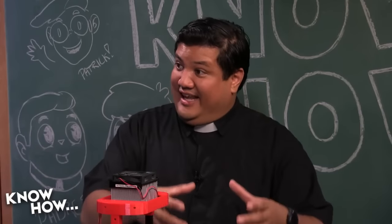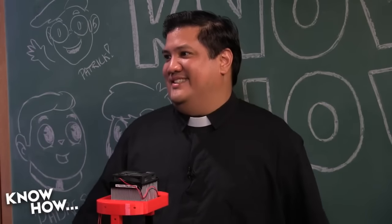Think about all the things it replaces. It replaces the little herb shaker that you might have, and it also replaces the candle. I mean, this lights up. It's pretty. Exactly. And for people like us who aren't good with plants, if you can just plug it in and it cycles the light and it's watered, I guess the only thing you'd have to do is add fertilizer, nutrients every once in a while.